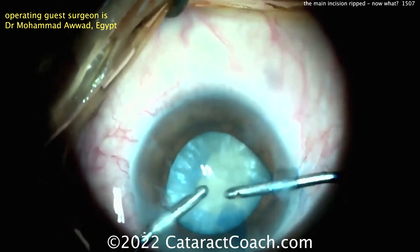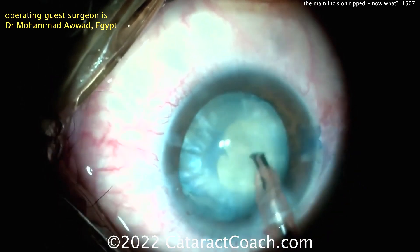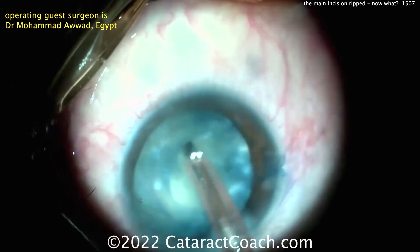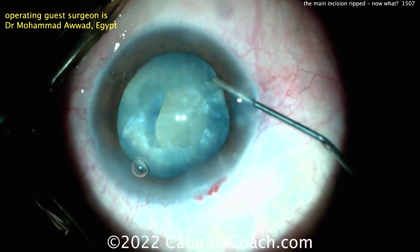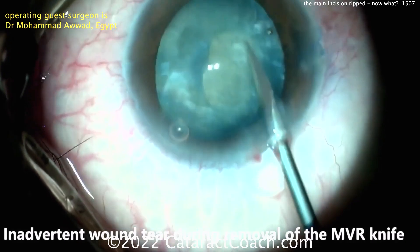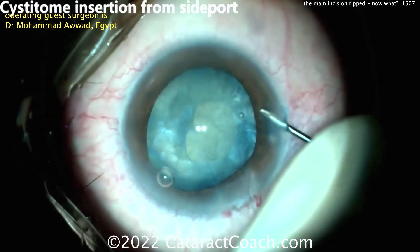With bimanual technique, able to go in and remove a lot of the liquefied lens cortex. Now going back inside the eye, here's the FACO probe to remove some of that lens material. Definitely going to want to open up this rhexis to make it a little bit larger once you get this nucleus depressurized. More viscoelastic going inside the eye. Now going in with a blade to start nicking the capsule to increase the size of the rhexis — and inadvertent tear of the incision with that blade. Wow. So there's a tear there now.